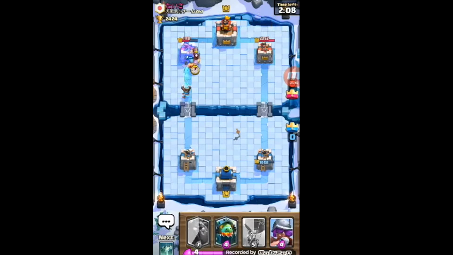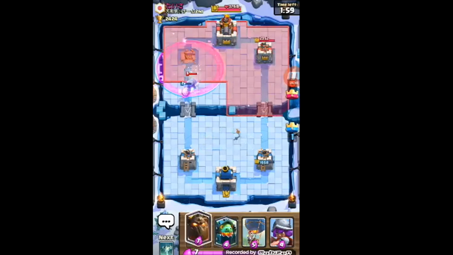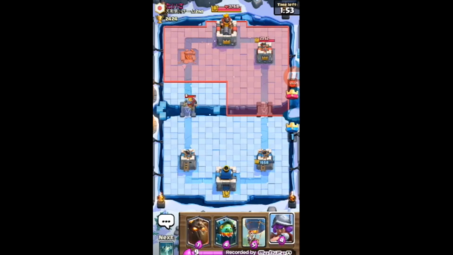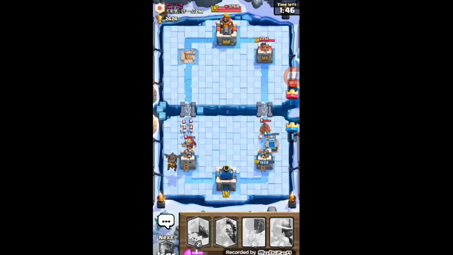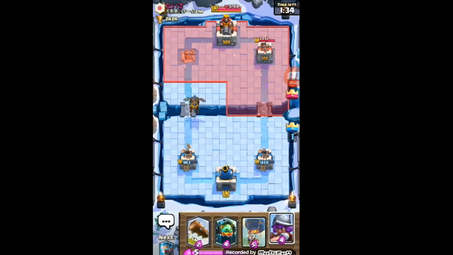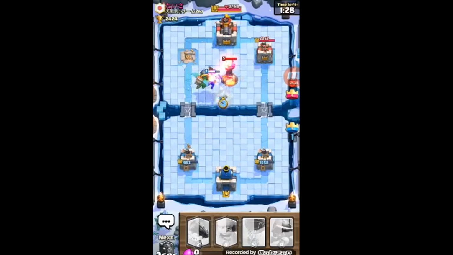That is gonna get a lot of damage done. It might even take out the tower. Yup, and it did. I'm so good at this game. Alright, so he's gonna take that. Should he put Inferno Tower in front? Not Inferno Tower. This guy, then this guy. Are you kidding me?